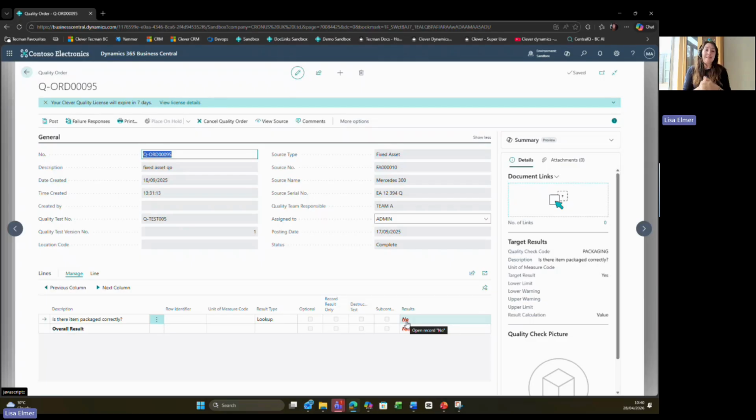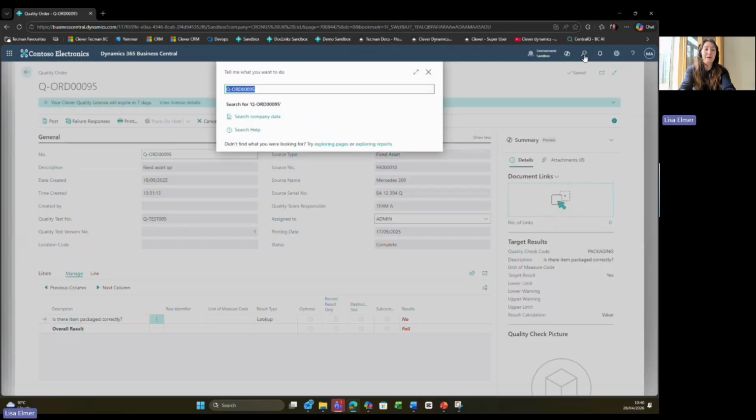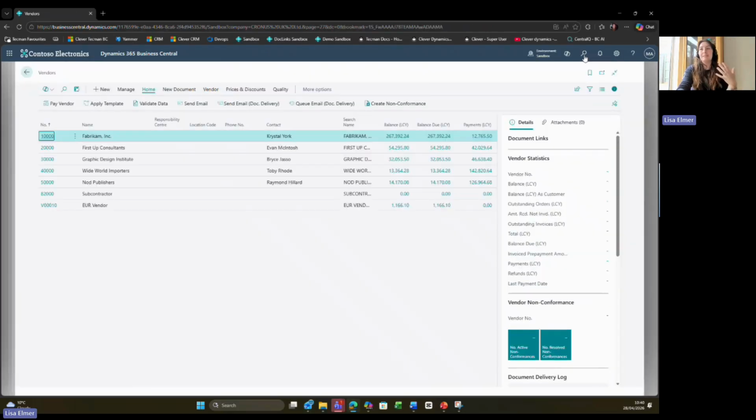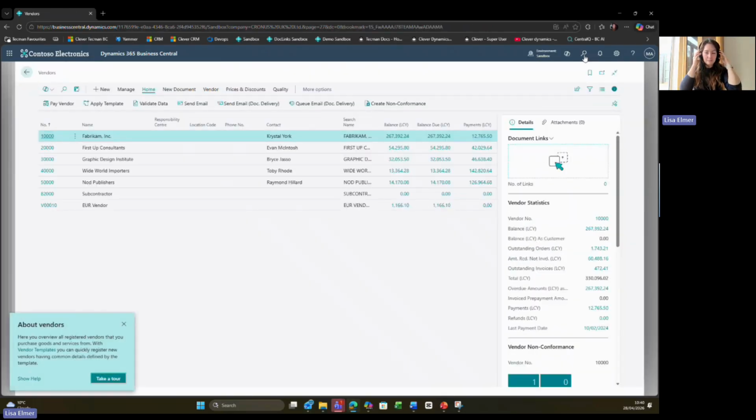How can we then use that data that gets put in, and how can we find it really? We had this question come up a lot, from past demos. They said, it's great putting in all this information, but if we can't use it, what's the point of it? Which makes perfect sense. Against things like vendors, customers, item cards, stock keeping units as well, we've also got this concept of statistics. We want to be able to look at that data and actually analyse what we've posted. How can we assess that information?